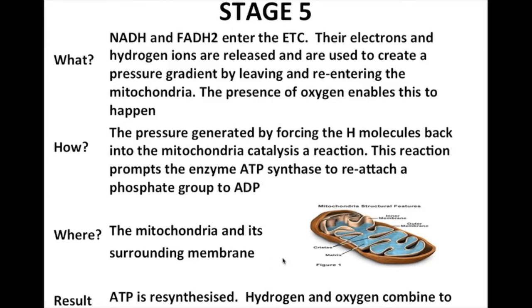Ultimately, when we eat our macronutrients, we are breaking them down, and all we want to do is create some energy which is going to make this enzyme, ATP synthase, join the phosphate molecule back onto ADP, and then we resynthesize ATP. Then when we want the energy, we break the phosphate bond off, and the whole system starts all over again. And homeostasis is maintained in the body.